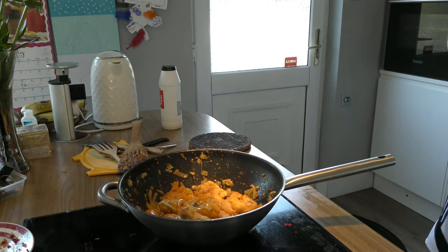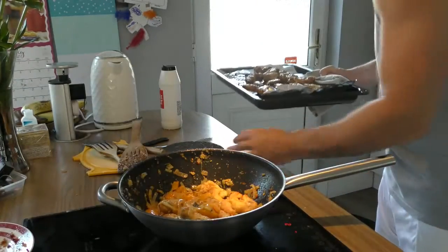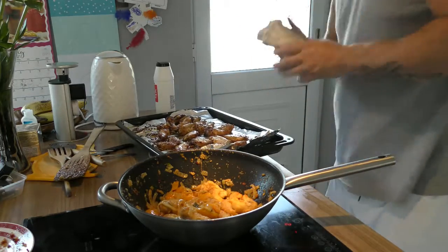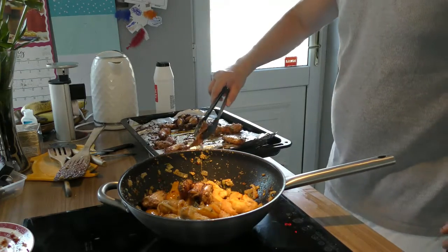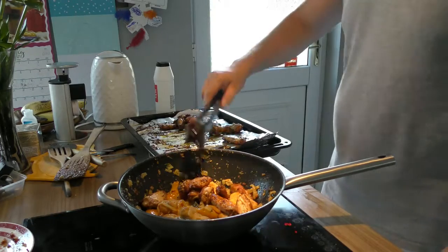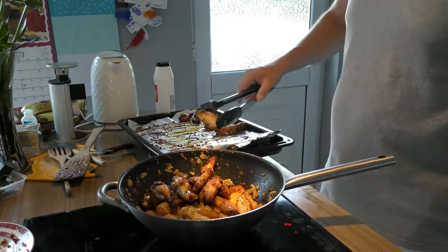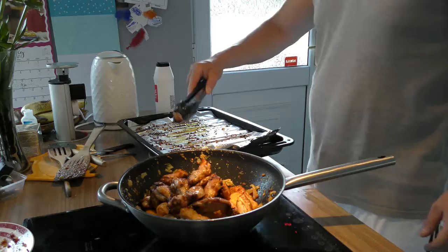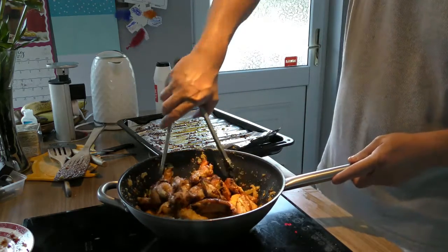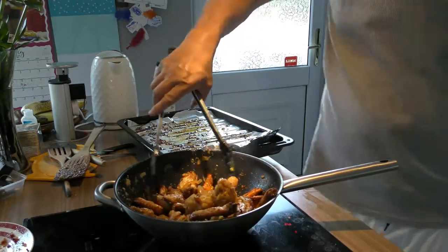Next to go in are our chicken wings, on the other side, like my partner likes. Put all these in. And believe you me, people, this dish is yummy. When I first made it for me and my partner, we were like, oh my god, this is so nice. And it really is. So again, all we do is mix that around. Keep on mixing.